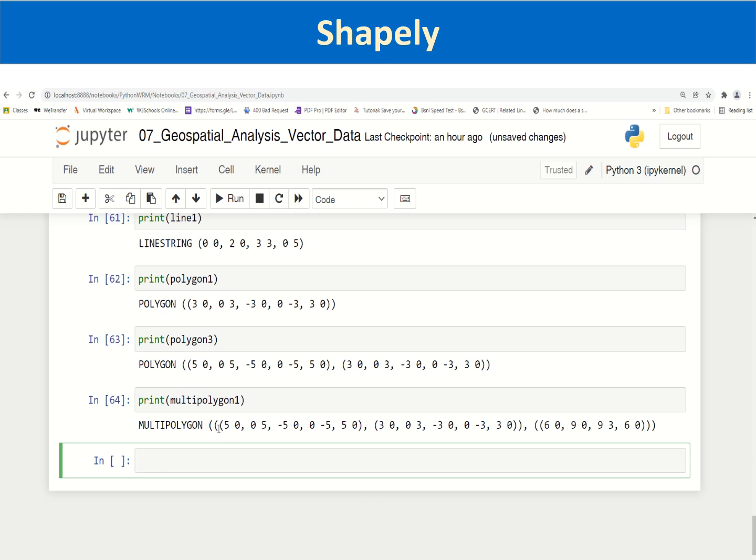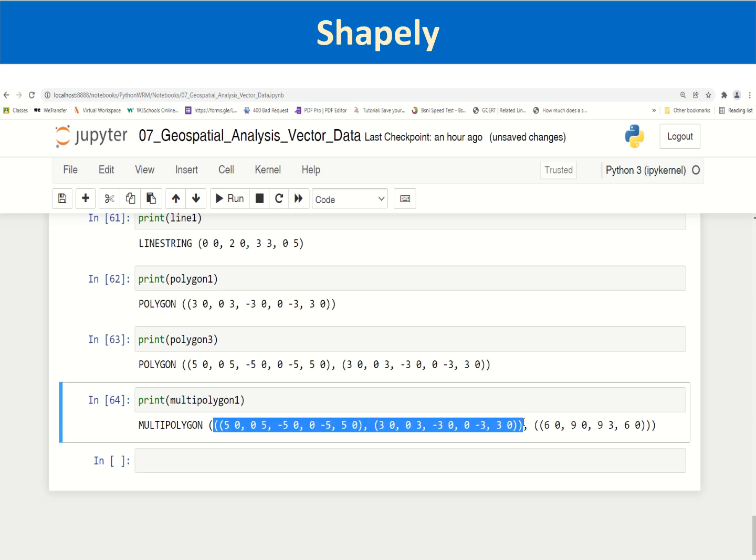You can see the tuple of tuples, the levels of tuples. This is one polygon, this is the second polygon, and within this you have the shell as well as the hole. So that is about the geom type attribute and the coords attribute.